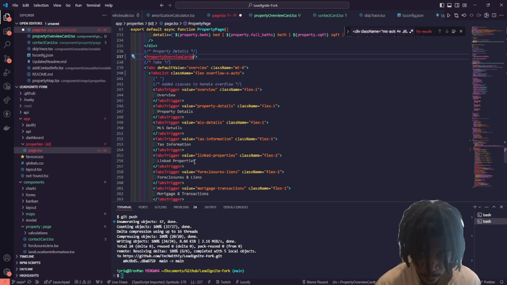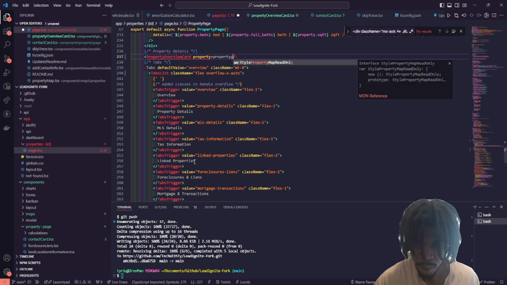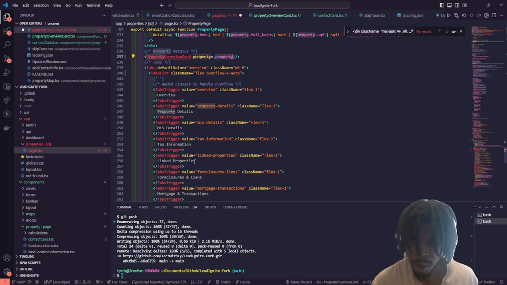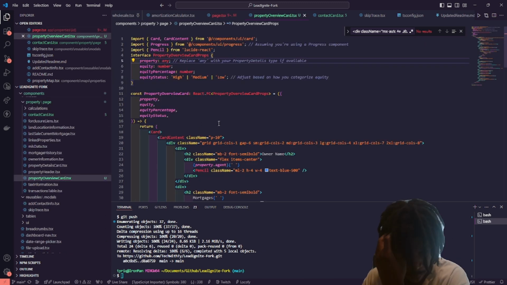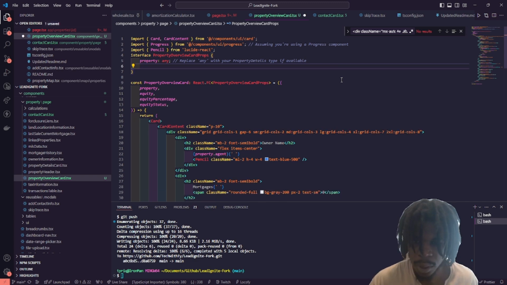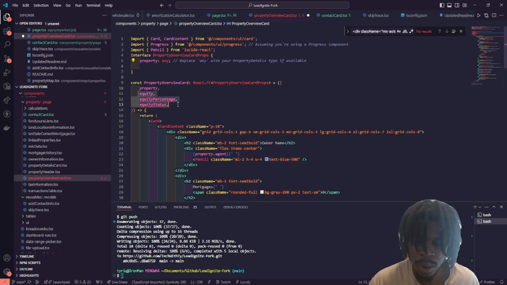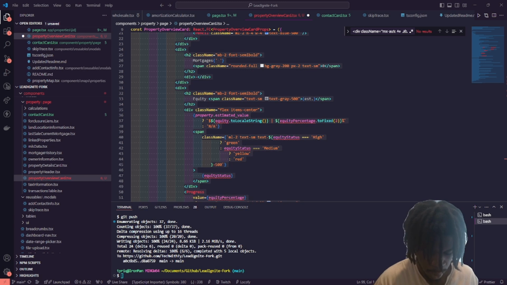Choose this component, pass in property. Update this to not have equity passed in.